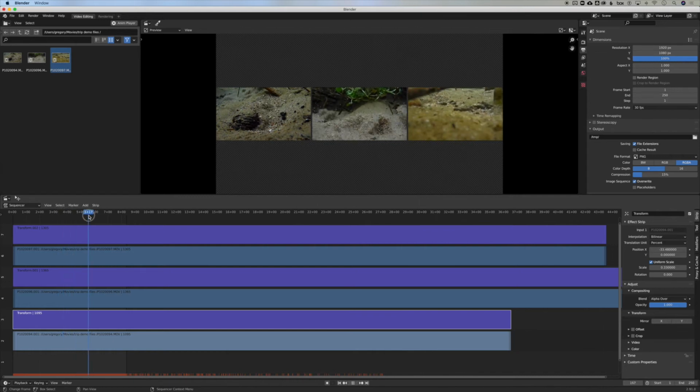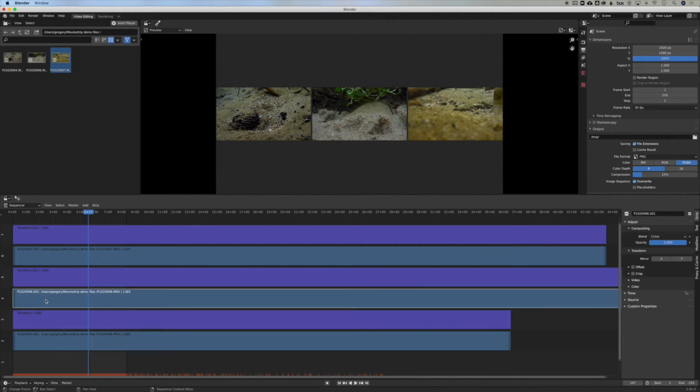Whoops. See the camera moves around a little bit, and then here it's in position. So now I'm going to trim this middle video so that all the stuff with the camera moving is edited out. So to do this, I click on the actual video strip, not on the transform strip. So to move things around in Blender, we can click and drag.